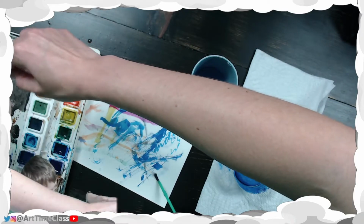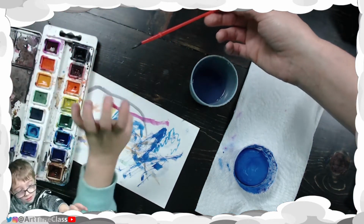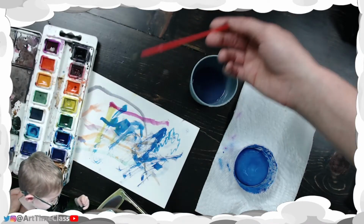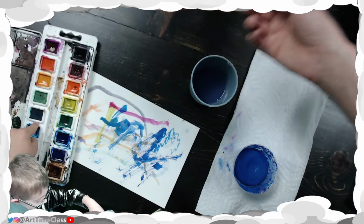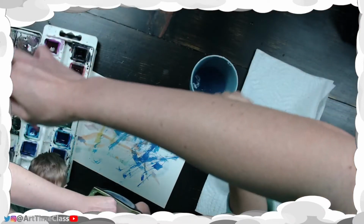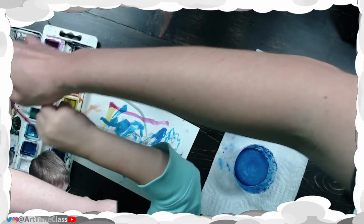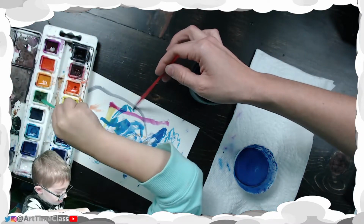This one. No, that one's mine. Oh, which one should I use? Maybe blue. Let me change colors. Pink color again. 1, 2, 3, 4.